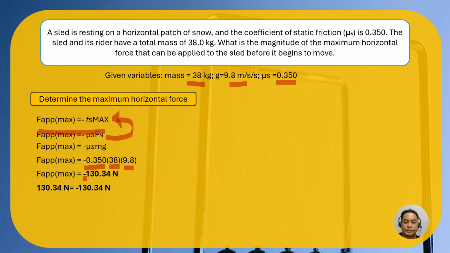More than that, let's say 130.35, more than the maximum static friction, the object will move, but it's just a little movement. And sometimes we will never feel it, or we cannot really notice that it moves a little. But if it's more than 130.34, the object will begin to move. So it is the maximum force applied, and it's equivalent to the static friction at its maximum range. So it's zero net force, so no motion.